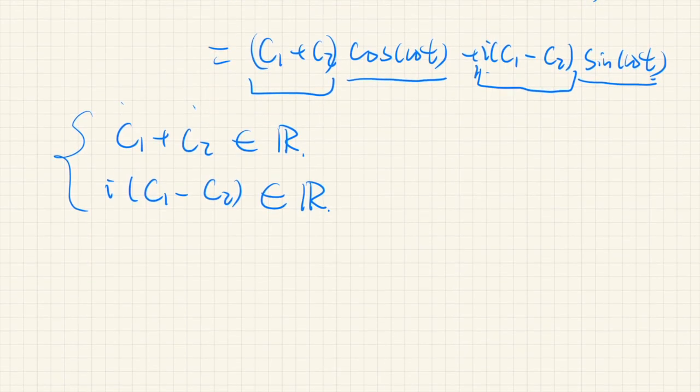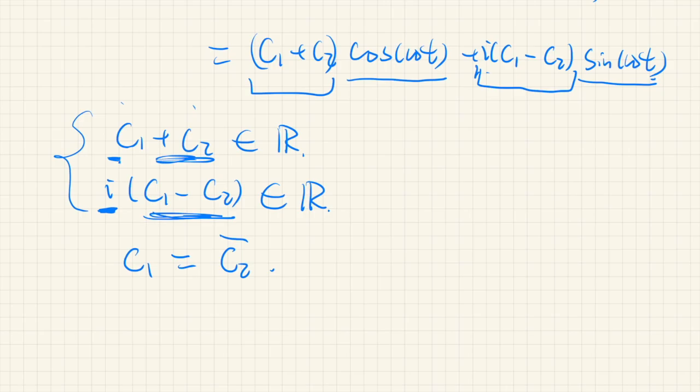So these constraints can be easily satisfied if C1 is the complex conjugate of C2, or vice versa. Okay, in that case, this is just a real number. You know, the imaginary parts will cancel out. And here, C1 minus C2 should be purely imaginary, so multiplying by the imaginary unit will make it real. Okay, so this and this are real numbers in this case.